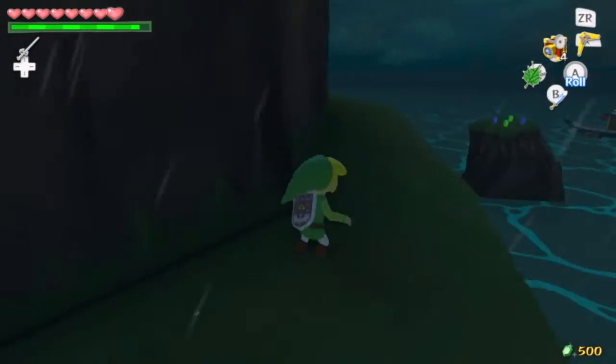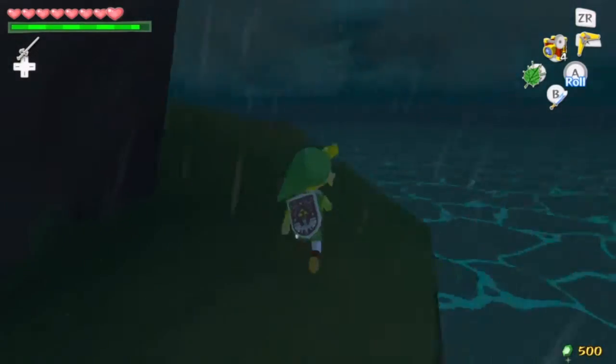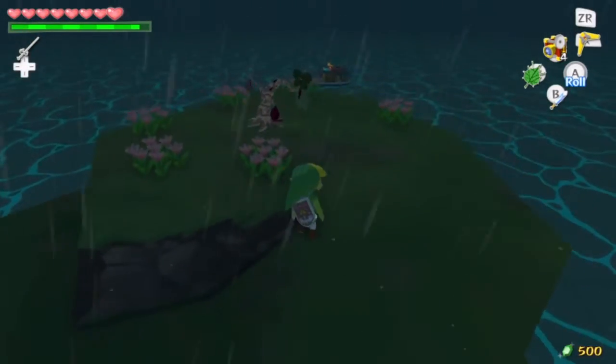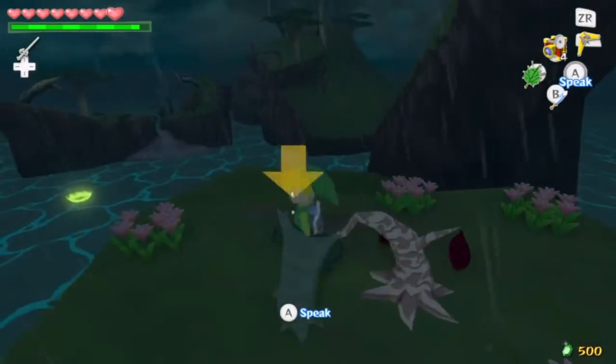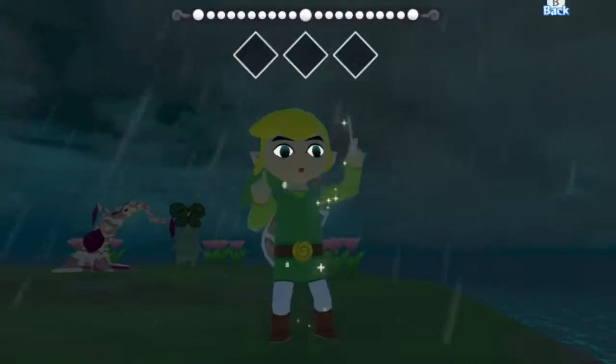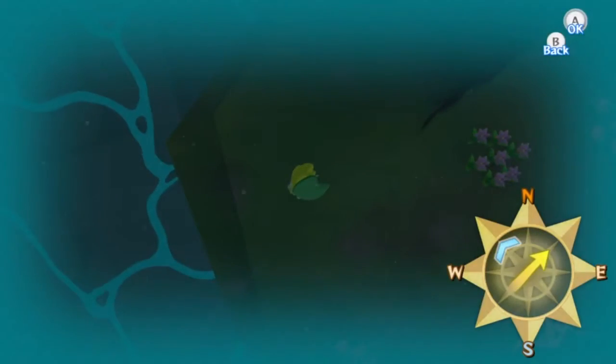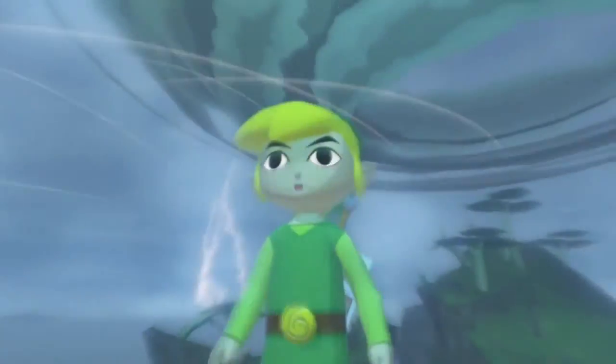When we get up here, you will see at the top, we can hear it now if you're listening very carefully, but when you get to the top, another Korok and a withered tree. But for now, all we can do is set the wind in the right direction.